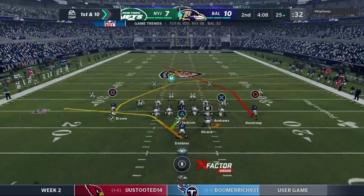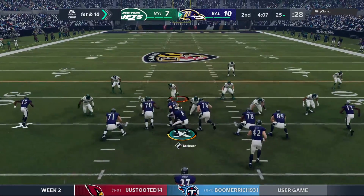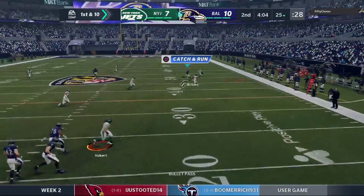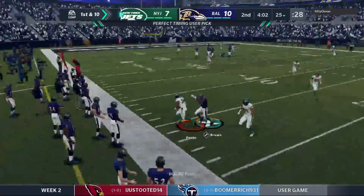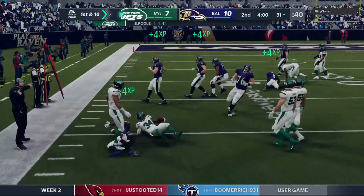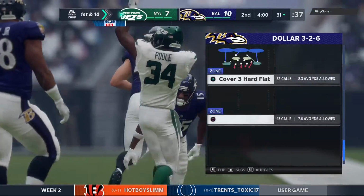The Raven offense set at the line for this next drive. And fortunate to get points on the board last time. They had to hit a really long field goal to do so. The kickers in today's game. Trying for Brown, and it's intercepted. Picked off by Brian Poole. And the return here will go to the 31-yard line.